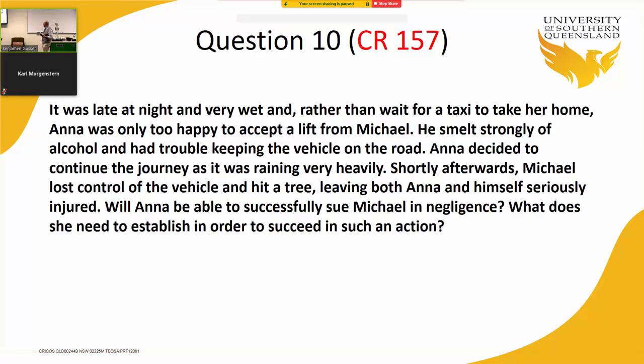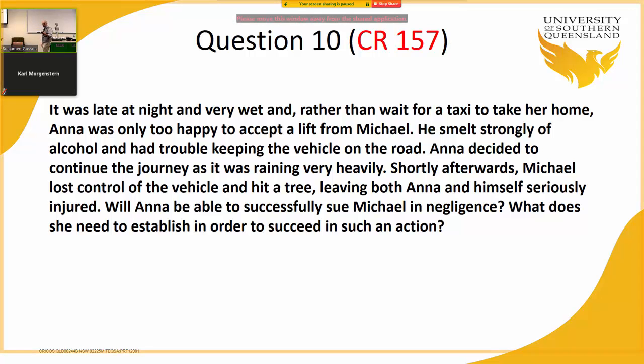The second is the breach. Did Michael breach his duty towards Anna? Yes. And someone says yes. Why is that? Because he lost control of the vehicle and hit a tree because he was supposed to be, his duty of care is to get her to her destination safely, and part of that is also the drinking thing where it's like, if he's been drinking, he should not be on the road first. Okay, you can put that in writing under the heading breach of duty.